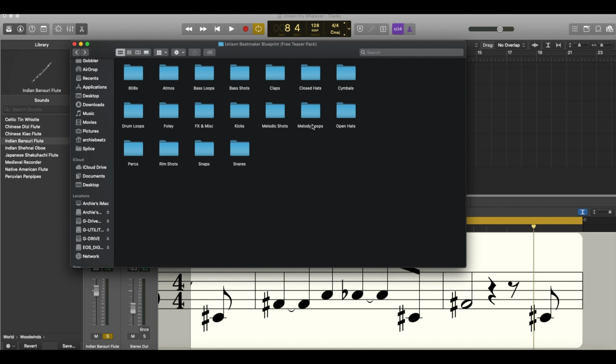Let's go. Let's talk about these MIDI loops that come with this. Like I said, remember, it's 449 samples, loops, and MIDI files, and MIDI stems, MIDI one shots, everything's in here. So the MIDI loops, you get 24 of them. And within those 24 loops, you have 76 matching MIDI stems.